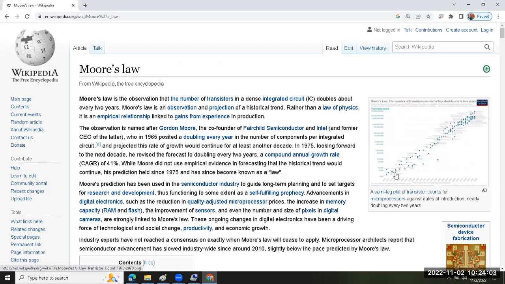And what you see here is a graph or a representation of that progression over decades. In some cases, it was a little less. In some cases, it was a little more. But on the whole, that law has held true.